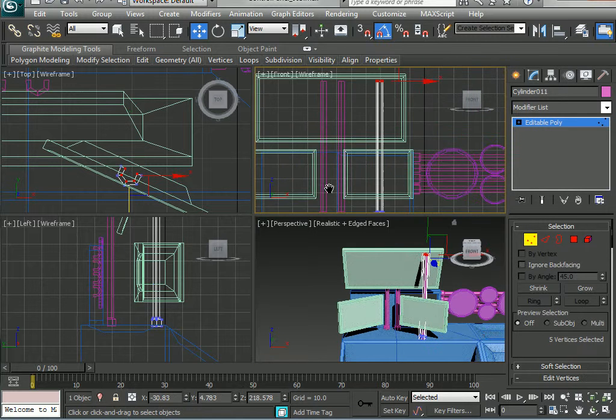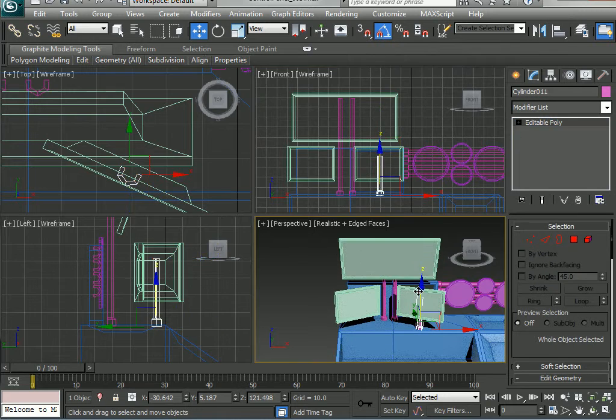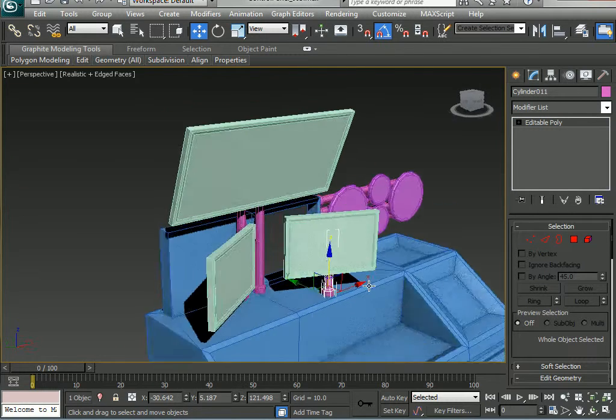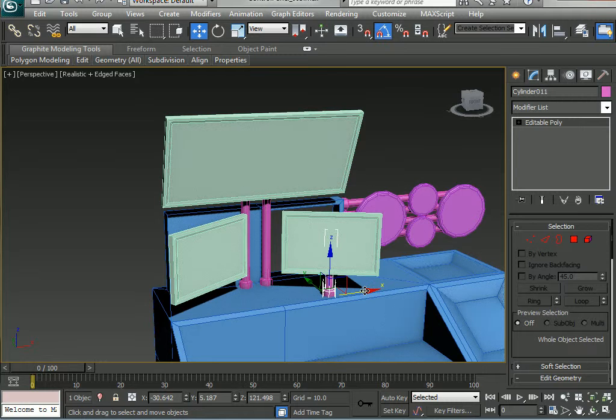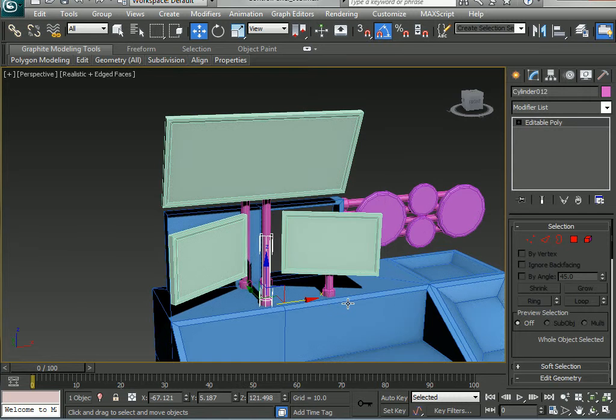Now that pole is obviously pretty big for what we need it for, so I'm going to bring it down. Okay, I'm going to hold down Shift and drag this across to about there, just make a copy of it.